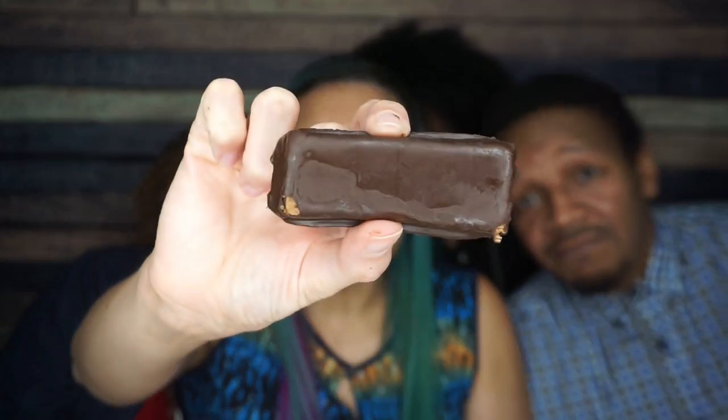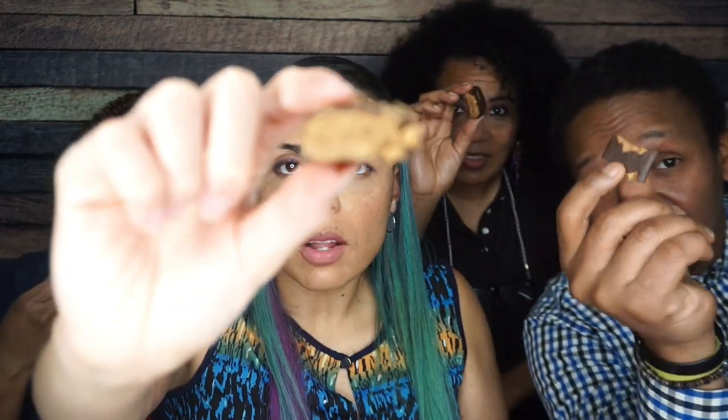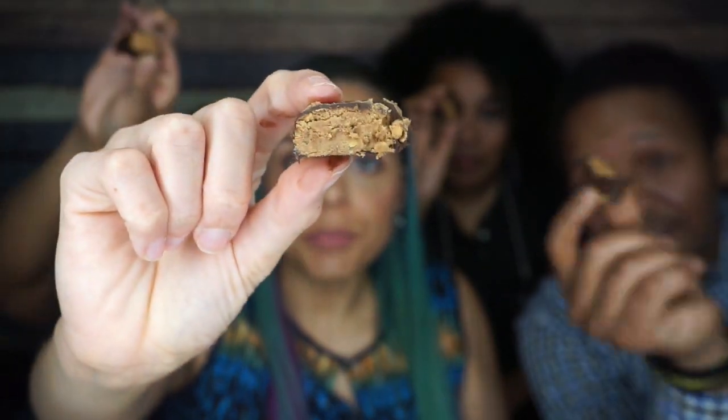So it passes the color test. It's definitely chocolatey, it looks chocolatey. Yeah, it's a chocolatey bar. It's soft, too. Is it smushing in? It's slightly melted. I don't think it's the bar's normal texture. Peanut butter nut snack bar. It looks good, but I always feel like I get fooled by how it looks. It's very soft in the middle, melting in all of our hands. Okay, let's try it.